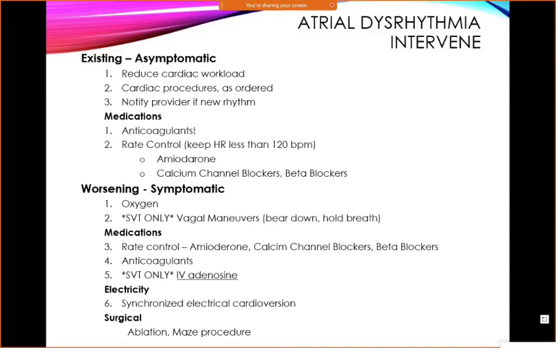The medications are going to be your rate control meds, slow down the heart. Now we've added a different one in here, amiodarone. We have calcium channel blockers, beta blockers. We use those for sinus tachycardia if we need to. We can still use those as rate control meds. We have an antiarrhythmic now showing up. Amiodarone works for atrial and ventricular arrhythmias. This one is actually going to calm down those wayward cells, stop them from fibrillating. It's an antiarrhythmic. They will also get anticoagulants as well as asymptomatic people that are living in the rhythm.